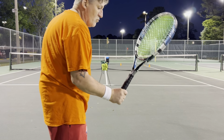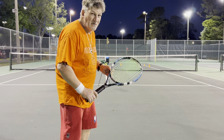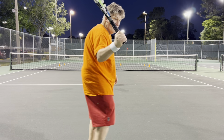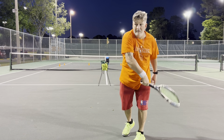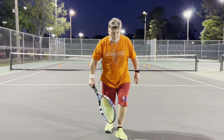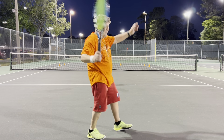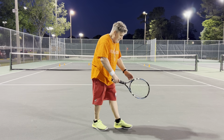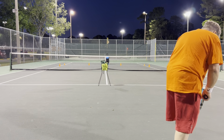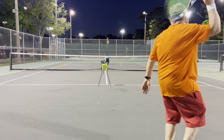I know a friend of mine that uses a Western grip, he serves flat, and he's got a good serve on it, but he doesn't use any other serves besides that one. He just takes the racket like this, throws the ball up, hits it like that. I use my legs more and my feet are closer. When I first started learning how to play, my stance would be like that, and it'd be just weird. But I was younger and smaller, and as I got older, I just put my feet together like this on the service line. Throw it up, throw it out in front of you. You want the ball to be out in front of you.